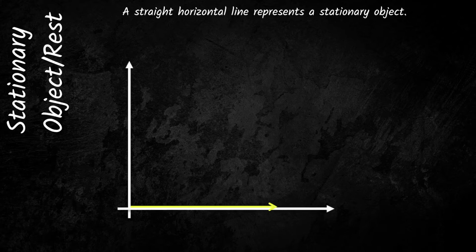Let's take a look at this graph. This yellow line right here represents an object that is stationary at its starting point. This blue line right here represents an object that's at rest, but a certain distance away from the starting point. It's not exactly at its starting point. The blue line represents an object that is a certain distance or displacement away from the starting point, but it's still stationary. It's at rest. I hope that made sense.